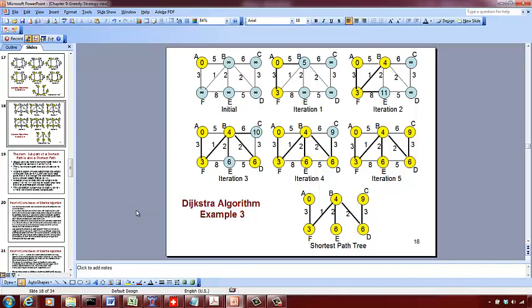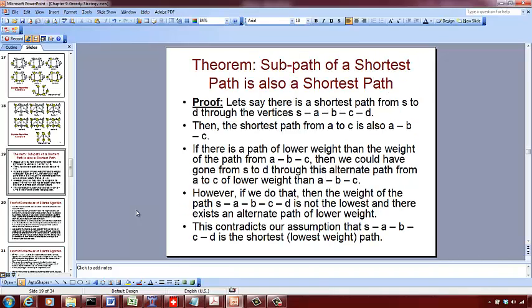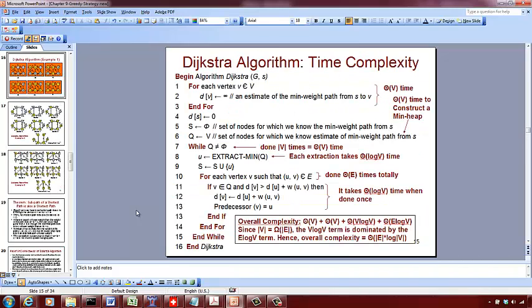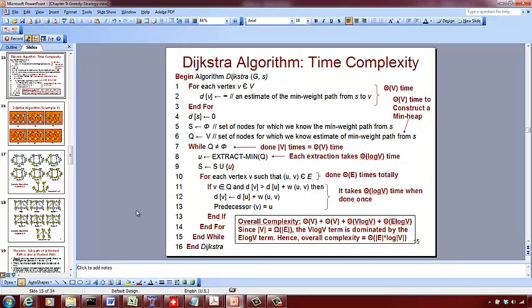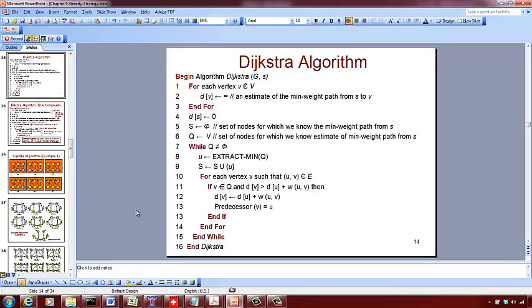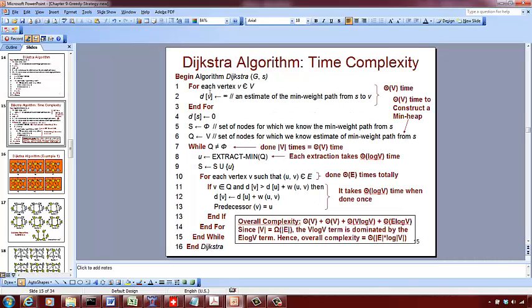Okay, now let's go through the analysis of the time complexity of Dijkstra's algorithm. If you look at the pseudocode, from an exam point of view, I'll give you the pseudocode and you have to analyze the time complexity. So to start with, we set the weight of the path from the source to the source as 0, and the weight of the path to every other vertex as infinity, right? So to set V vertices, it will take theta of V time.